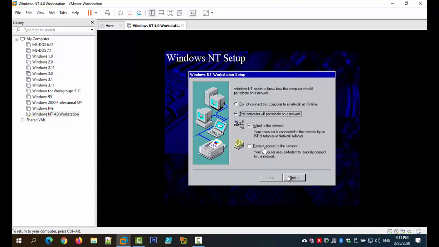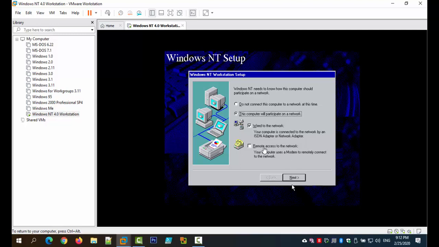Okay, so now we're on to the networking part. Again, this thing should run on a network. It may not run the internet, I don't remember if it did or not, but it should be able to connect to your actual network. That's why we changed the bridge. You should be able to ping your router and see everything shared, files between the setups. Probably not too much easily, because again, this is Windows NT, a completely different file structure. But who knows? We'll be finding that out in a little bit.